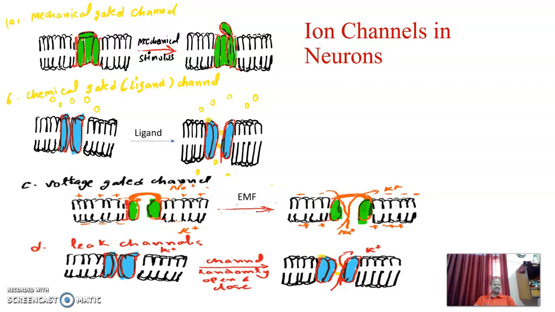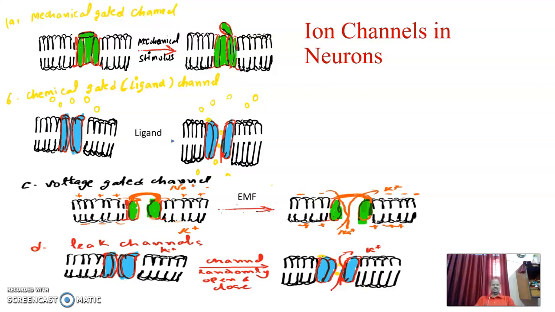Leak channels are present in an alternating way. They may be open and closed, and they are leaky, like the potassium channels in our membrane; most potassium channels are leaky ones. They pass ions from the intracellular to the extracellular environment of a neuron, and they are mostly present in the dendritic and cell body region of a neuron.